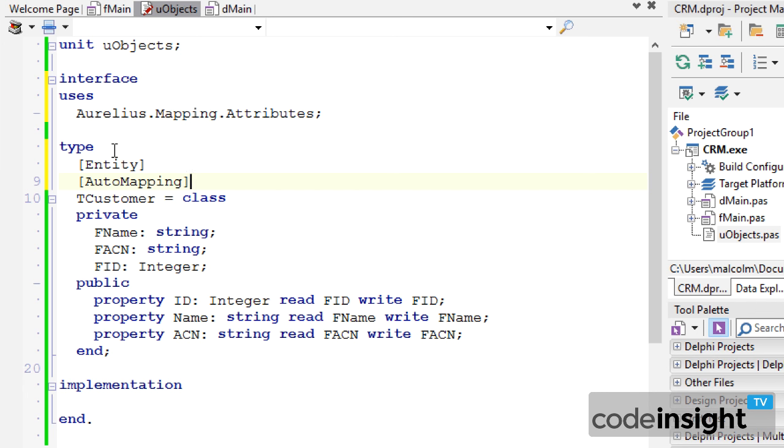Now, I'll come back in a later session and we'll do some custom mapping. We'll alter the mappings a little bit. But as a simple example, I just want to start with this.